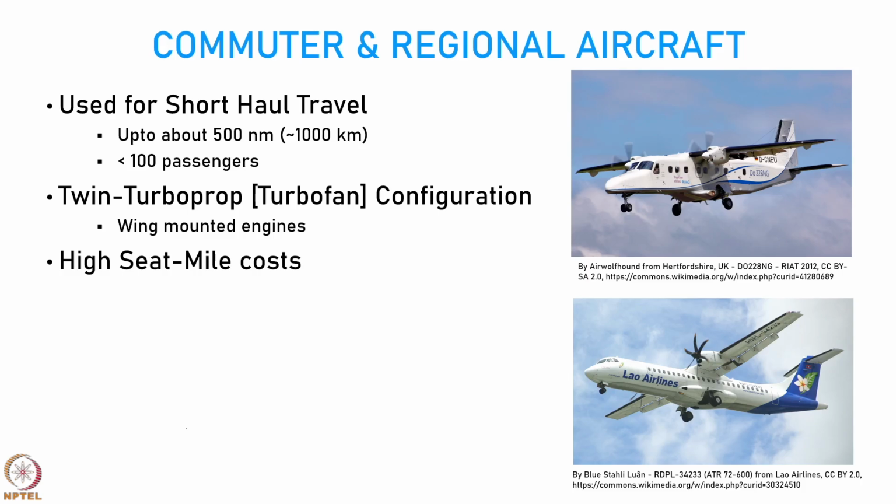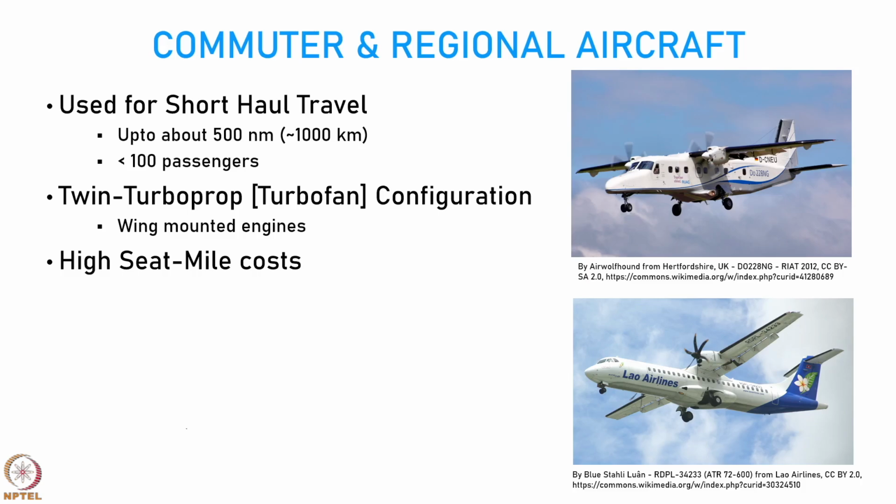Now, one may argue that since these are small aircraft and that too turboprop aircraft, their operating costs are also quite low. So even the numerator is quite low per trip. But interestingly, in air transportation, the operating cost does not increase linearly with the number of seats. In fact, the cost per mile comes down when the number of seats increases.